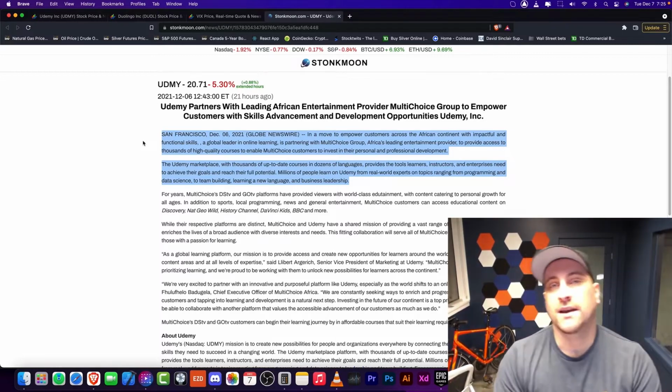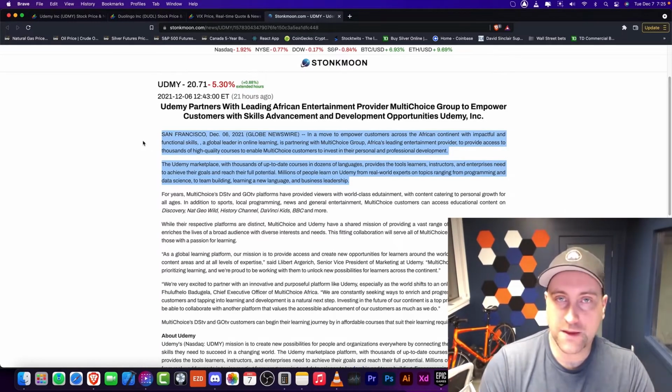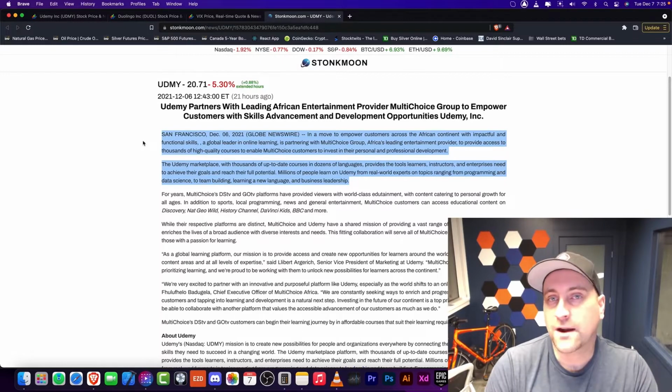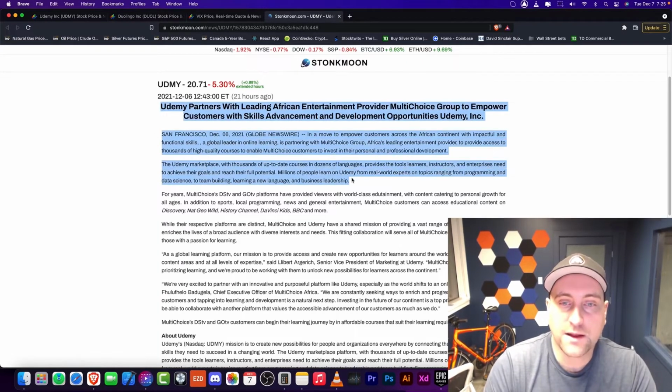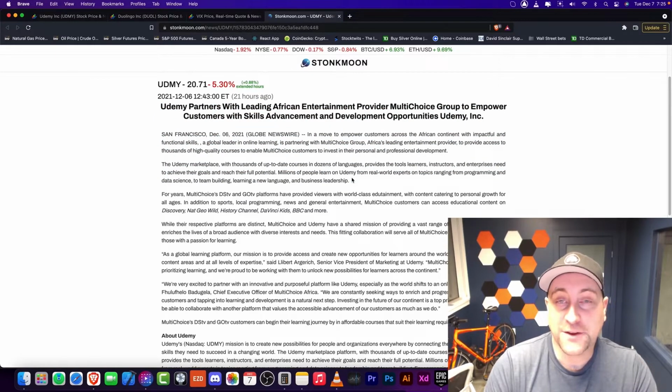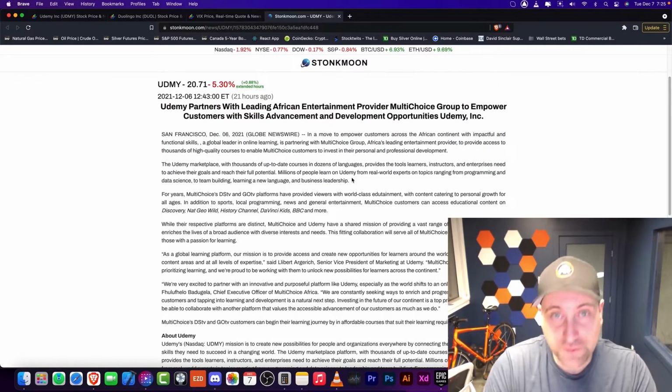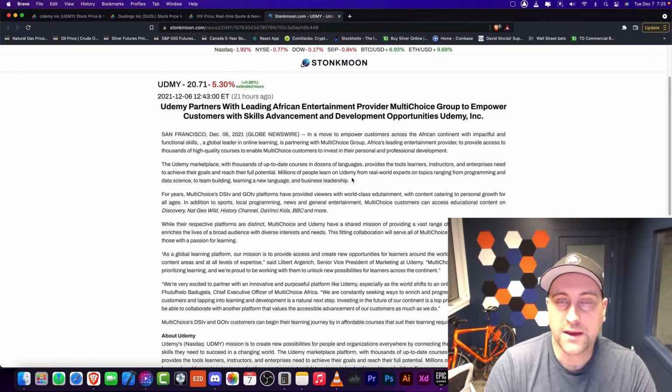So let's say their goal is to get 20 million people to sign up to the platform. Doesn't matter where they are, just 20 million people. That's just the way it is. And there's a lot of people in Africa, right? If you don't know, Africa is huge, right? Like the Sahara Desert alone is bigger than the United States, right?